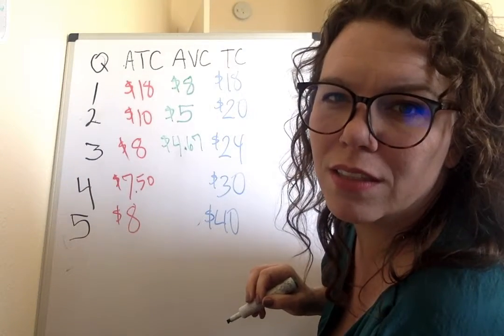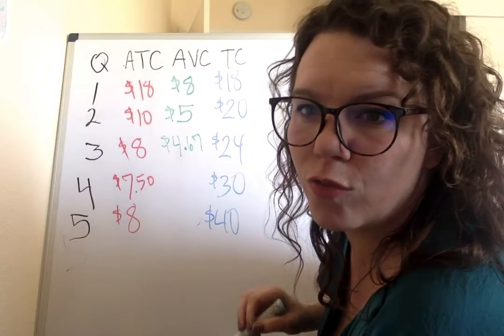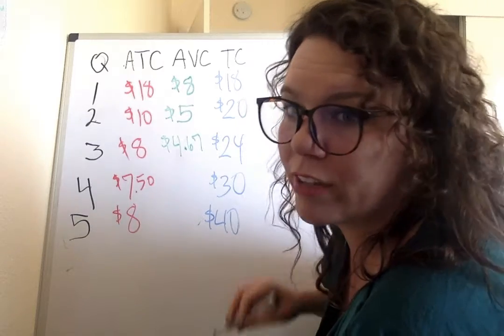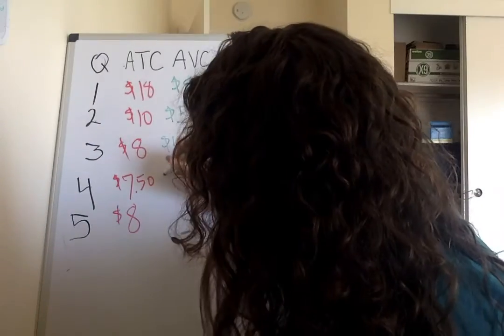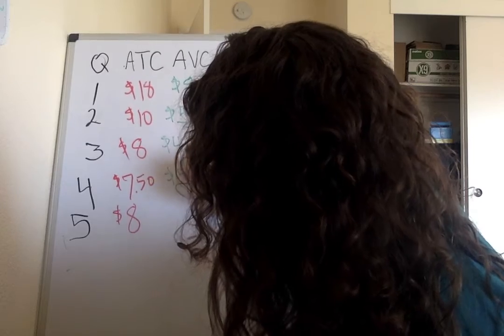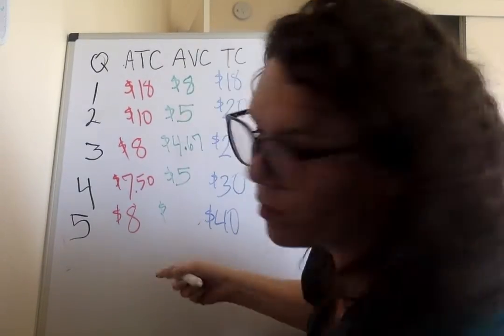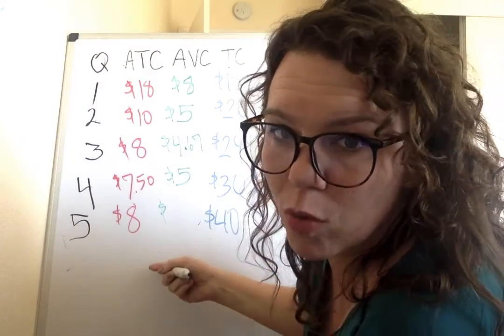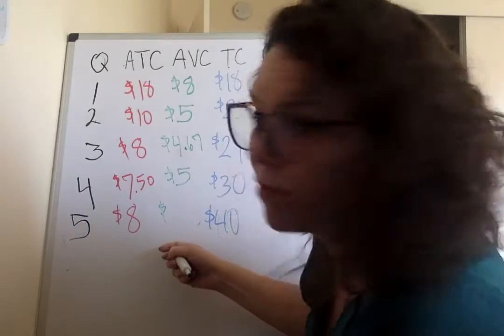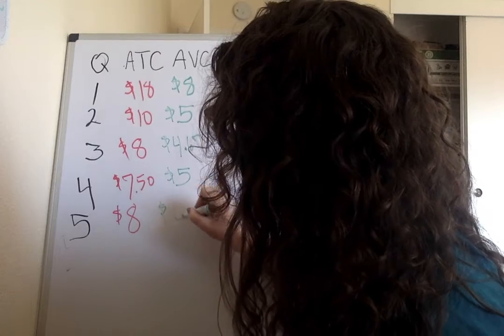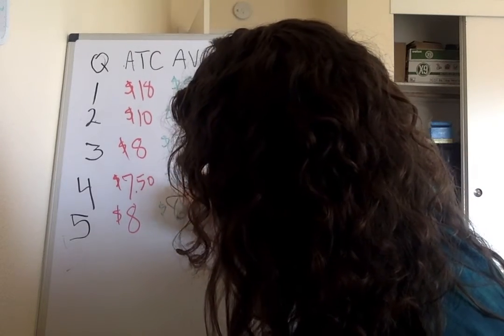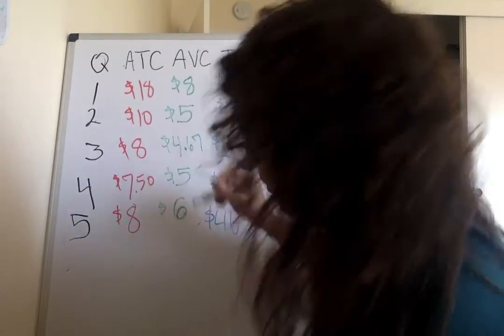because we're going to round that last 6 up. You guys can see that. And then for quantity of 4, our variable cost is $20. 20 divided by 4 is 5. And then for our 5th quantity, our last one, it's variable cost of $30 divided by 5 gives us average variable cost of 6. Cool?